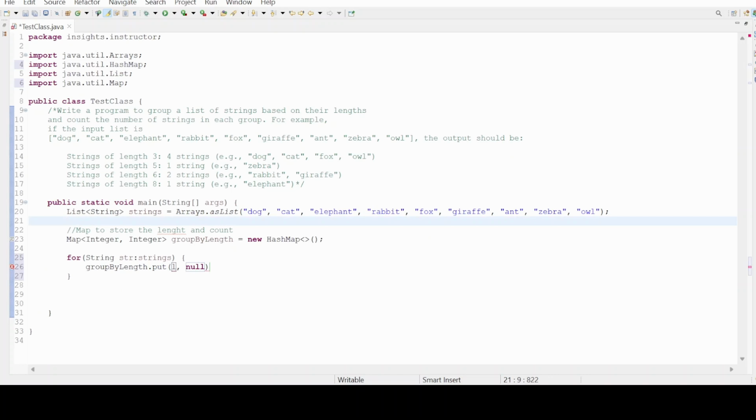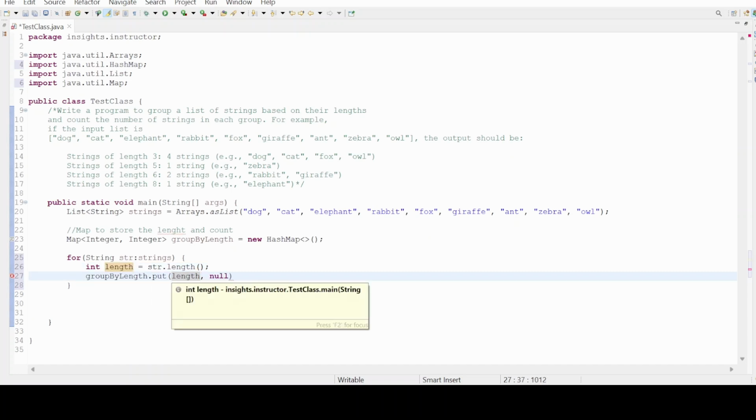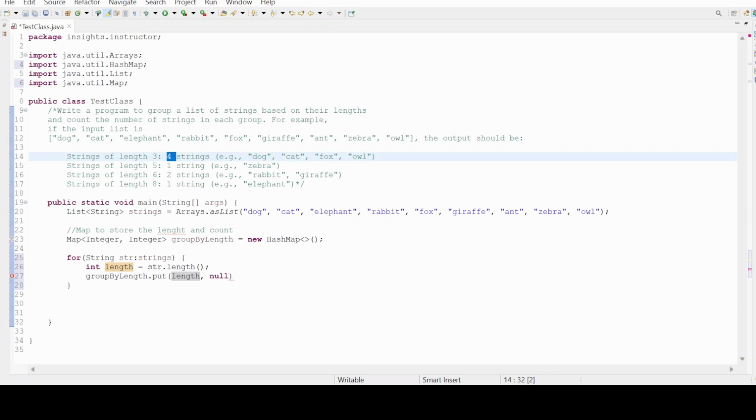First of all we will find out the length of each string. This will give us the length of each string. I will take the length of that, and this is the key, and then the value I have to put. We have to keep on updating.